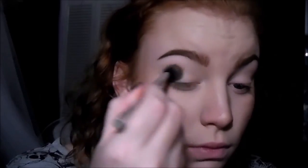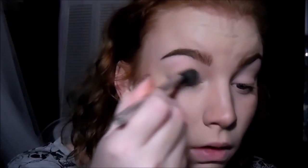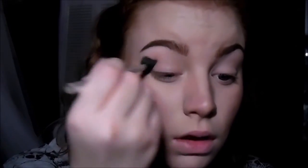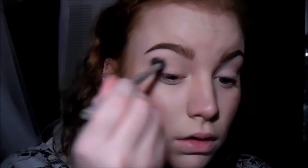Alright guys, so today I'm gonna be going in with the J Cat Beauty Flying Solo eyeshadow pan in Half Naked, just to give it a peachy warm glow, because it's not a matte, but it's not a metallic, so it kind of adds a little bit of dimension.